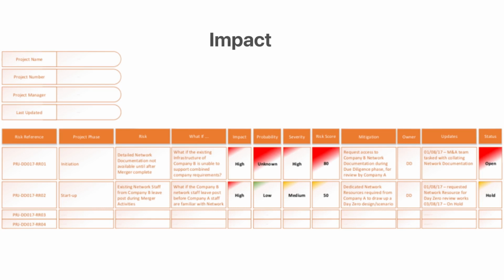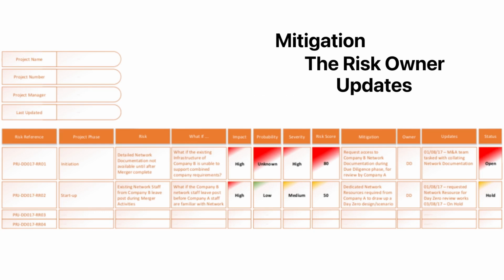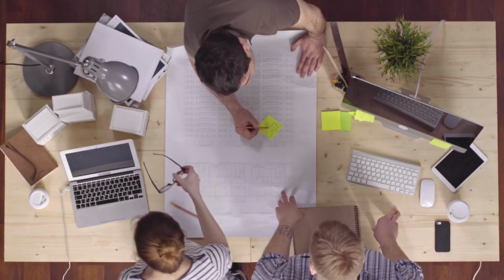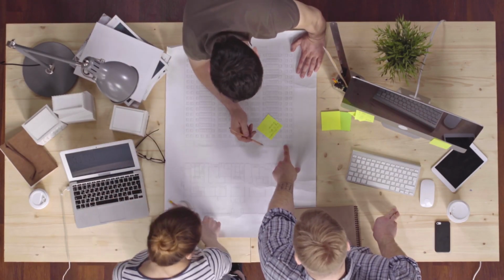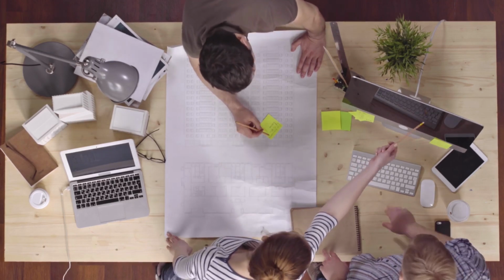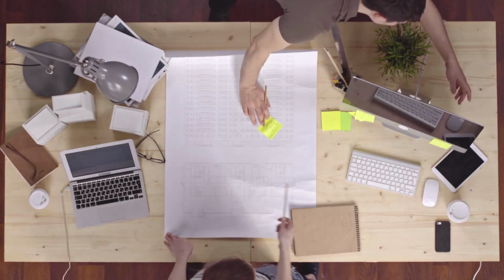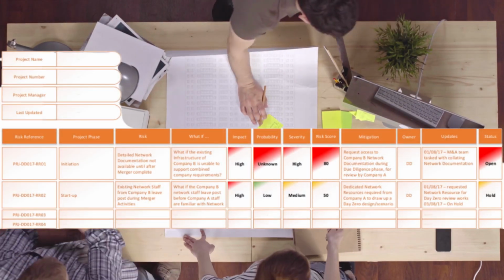We also want to record the impact, the probability, the severity, a mitigation for that risk, who the owner of the risk is, any updates relating to that risk, and status, such as open, closed, on hold, due, or something else. Now, for those of you that work on multiple projects or programs or projects with very large and complex information flows, you might also want a way of recording the project, the customer, the project stream, etc. A risk register might look something like this.